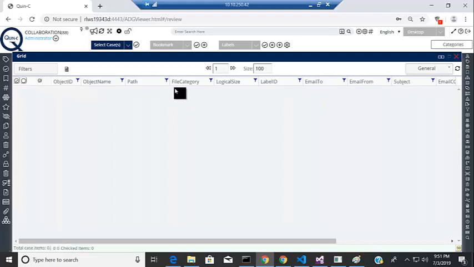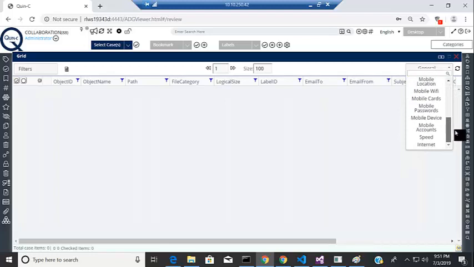The columns in the grid are here. This would be object name, path. They all are filterable. You can see the filter icon right here. You can control what columns you see using this quick column option. You can select various different column sets that are available to you. You can also create your own in the administrative widget, and we'll go over that in the column video. Or you can pick specific columns by just clicking on the select here. And then you can always obviously reload.